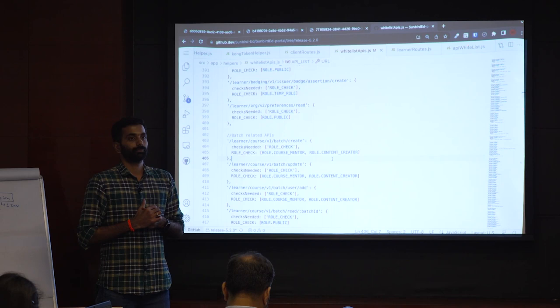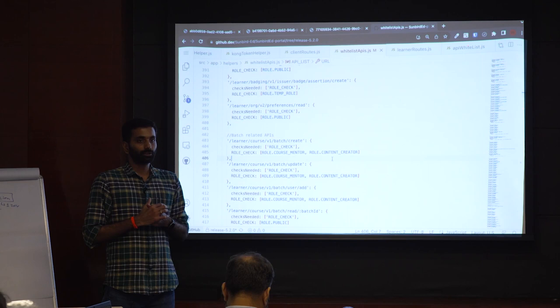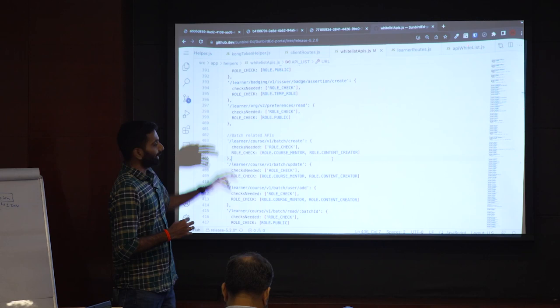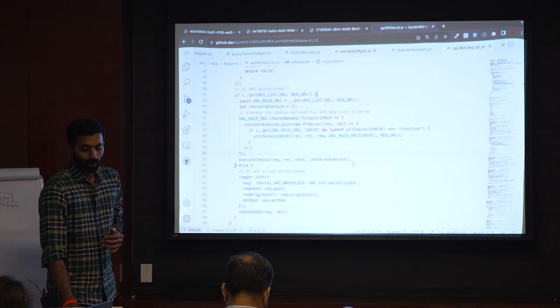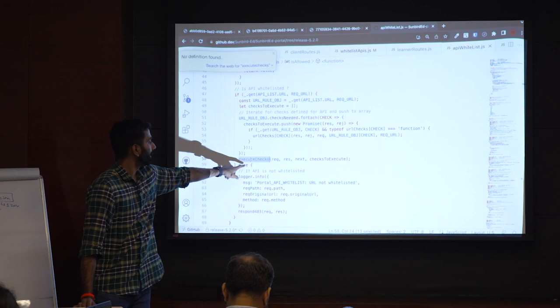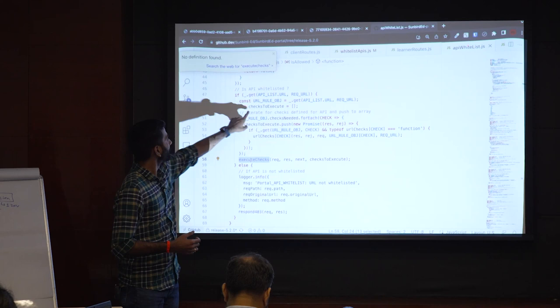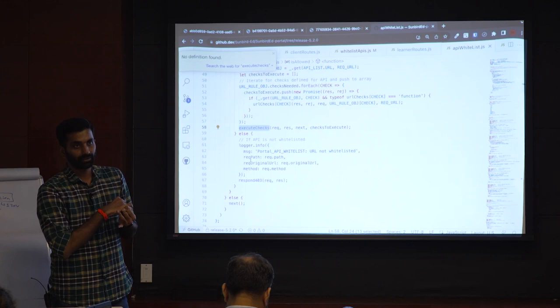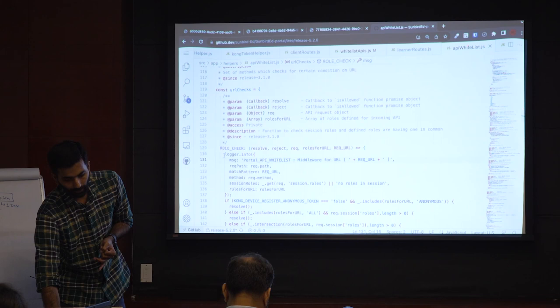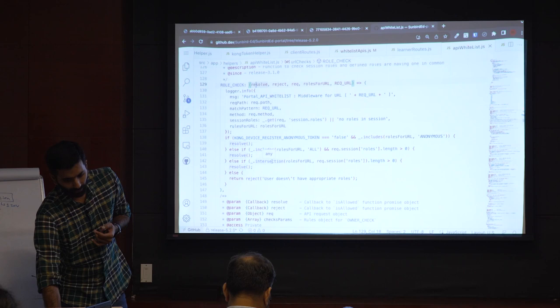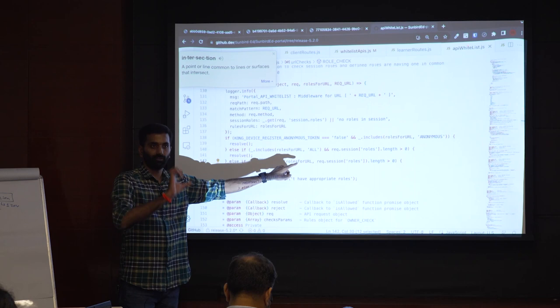Ideally, this error should not occur unless the user object is manually modified, manipulated, or touched. Why is this written in such a generic way? Because once we push all those rules into an array, we call execute checks, which passes the request. We carry the request, the response object, and next through every hop of the method in Node.js. Checks to execute is an array, and it will contain the role check and owner check, as we see in the configuration. The role check takes the intersection of the roles for the URL, from the configuration file, and the session roles.